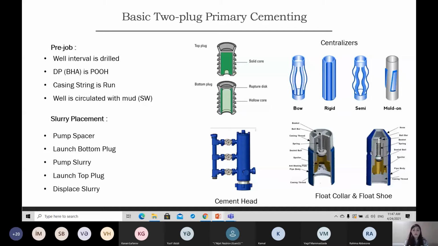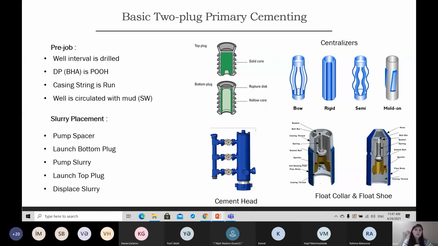That's why, just very common stuff, we do a lot of simulations. Software is available in each company. We don't want mud and slurry to get mixed in the bottom hole. We are trying to have a space. In Azerbaijani, they call it buffer. It has the same meaning: it provides space and prevents complete contamination of the slurry with mud. That's why the first thing we pump is spacer.